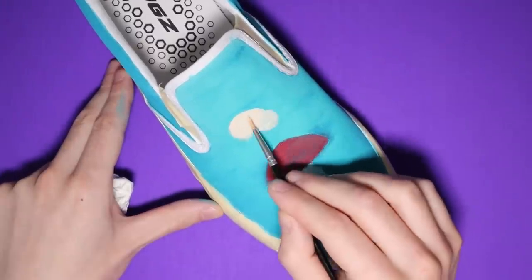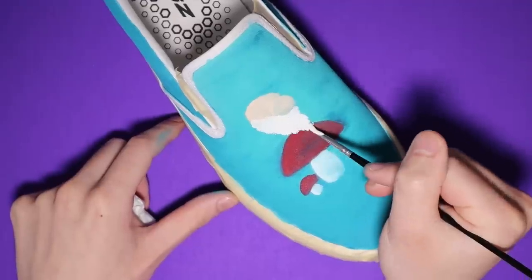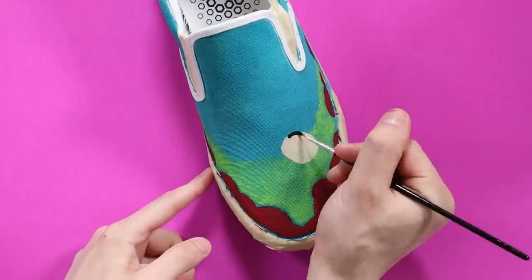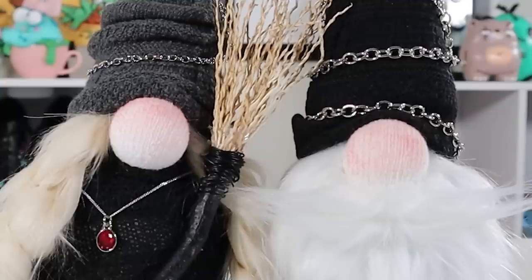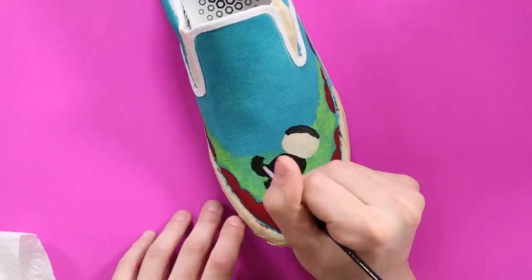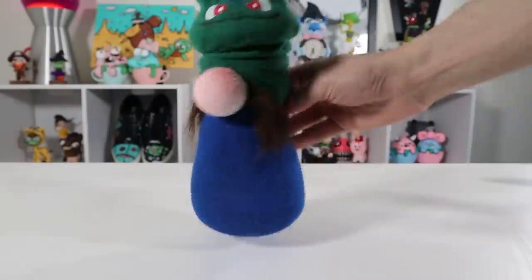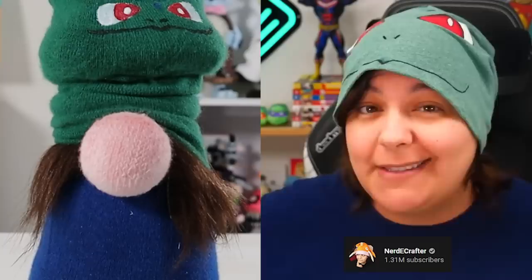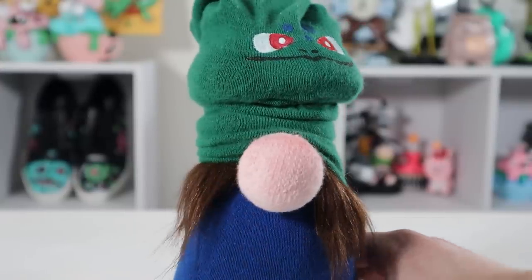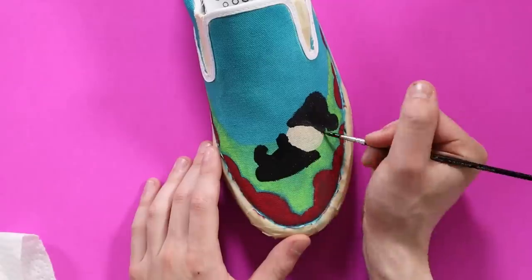Guest starring on today's episode are some gothic gnome characters I had made a while back. If you've been here a long time, you might recognize Smelga and Paul. I've never really drew or painted them before today — they've only been in sock gnome form, so I wasn't entirely sure how their 2D versions would look on the shoes. But I really love gnomes and their whole vibe. In fact, I made a gnome of Nerdy Crafter a while back. She told me she's afraid of gnomes, so I thought this would be the perfect evil gift. You can say I'm a little obsessed with gnomes.